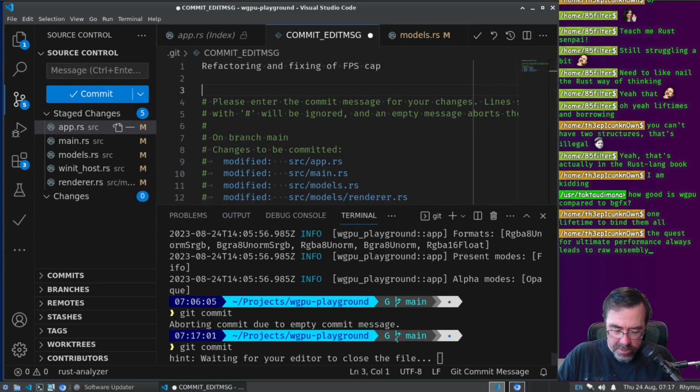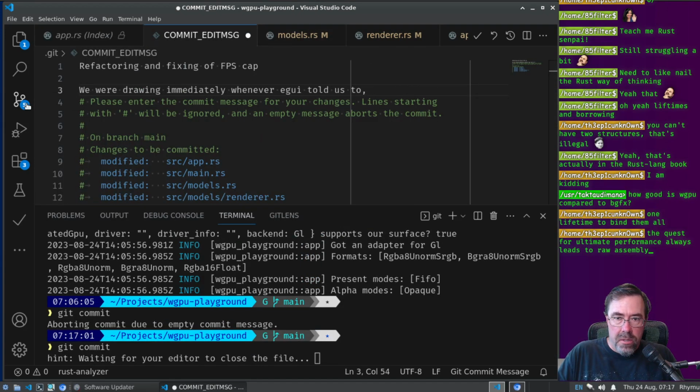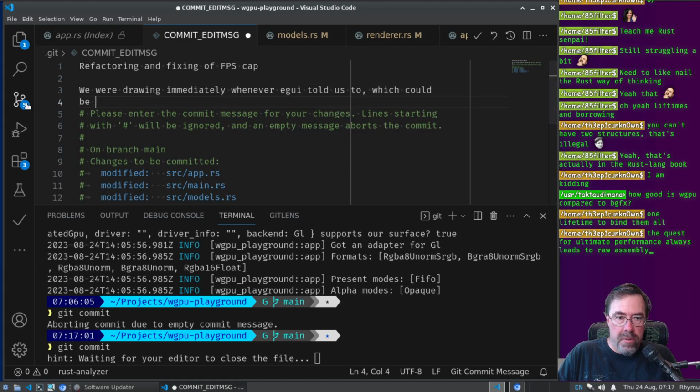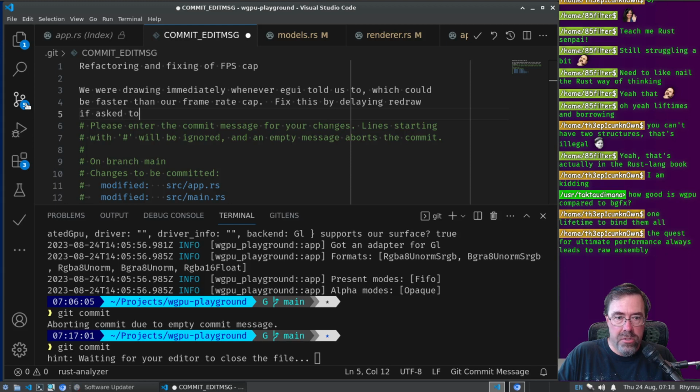So what do I want to say about that? We were drawing immediately whenever egui told us to. Let's shorten this. Which could be faster than our frame rate cap. Fix this by delaying redraw if asked to redraw before the next frame time.